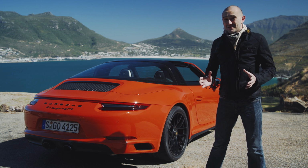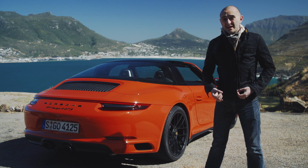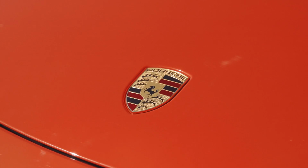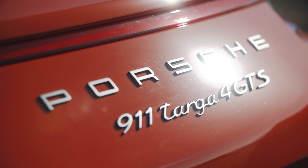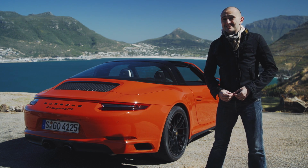In a word, yes. Though turbochargers have changed the nature of the 911, made it less raucous and a little easier to drive quickly, the tweaks made to the GTS cars make it just that little bit better, and frankly, a better all-rounder. It is most certainly related to the GTSs of old.